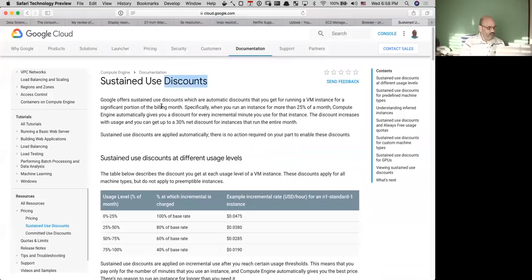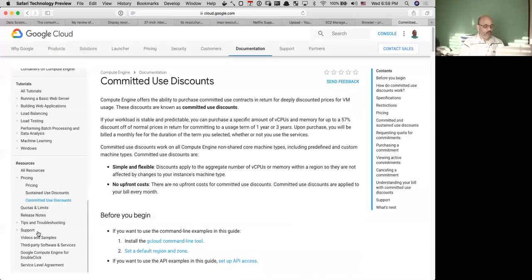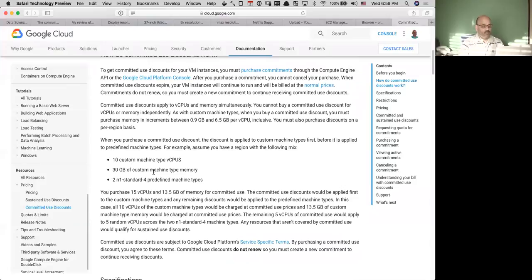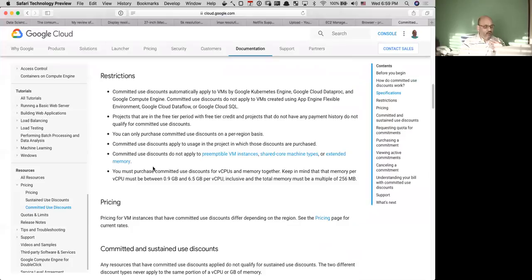There is one more type of usage that is similar to the reserved instance usage in Amazon, and that model in Google, they call it committed use discount. And here it is similar to the reserved instance situation, where you are able to make a commitment that I will use the machine for the next 3 years or 1 year, depending on what you choose. And then you select the machines you need, and yeah, you reserve the instance.